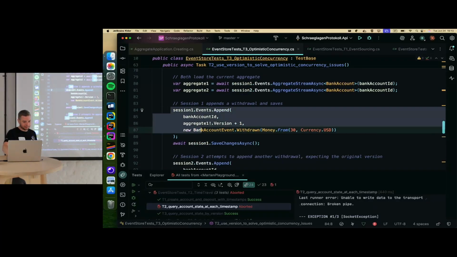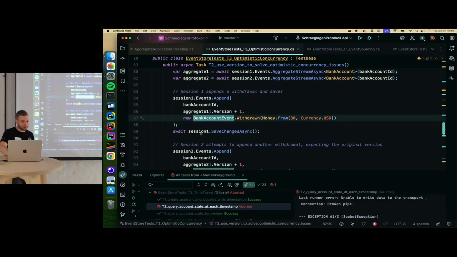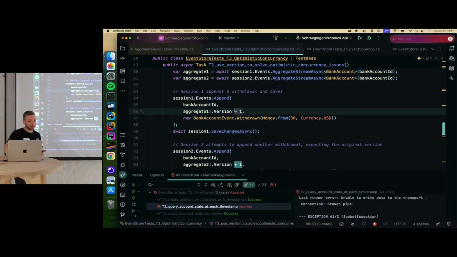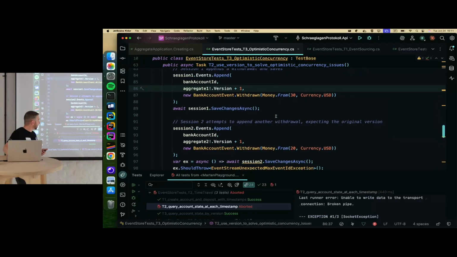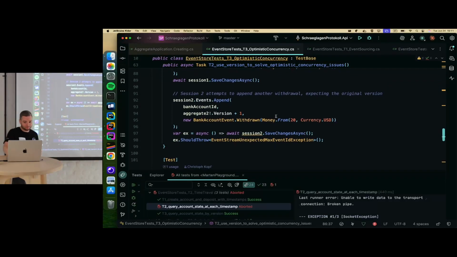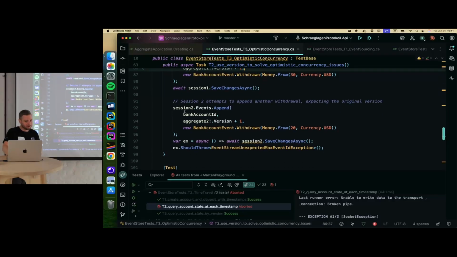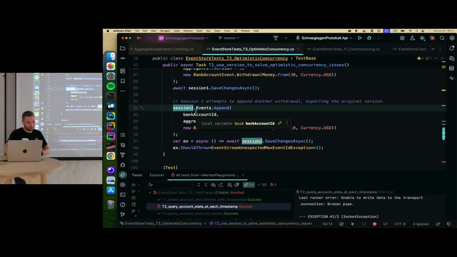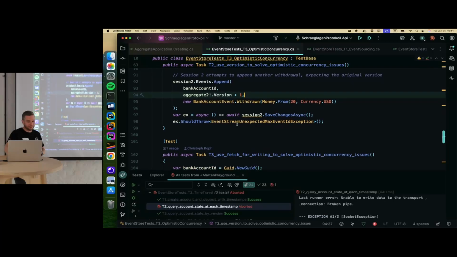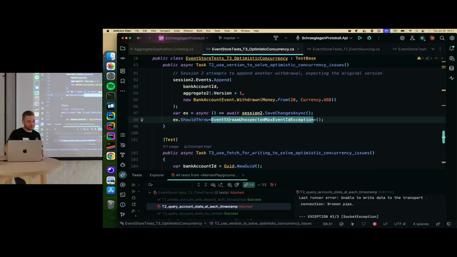So in this case, session 1 is appending a new event, and we can pass the expected version. And if the version doesn't match, so also the second session is trying to append the version, we get an exception from Marten, and it will refuse our intent.